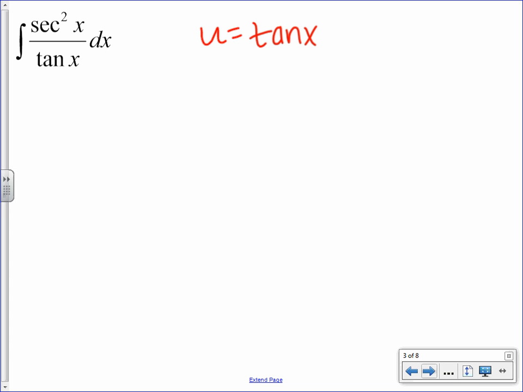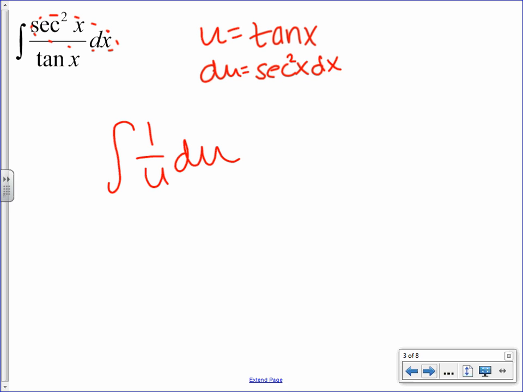If we take the derivative of tangent, and secant squared, so if you have both in the same integral, if you let u be tangent, then du is secant squared x dx, and it's all there. You can replace it. Du over u, 1 over u du, it all means the same thing.